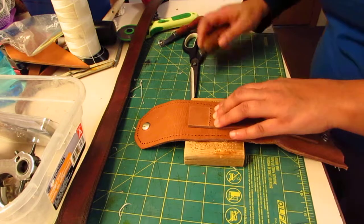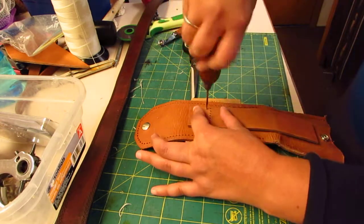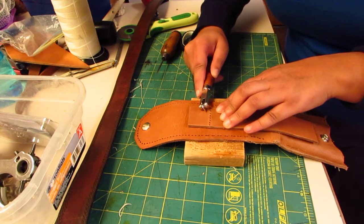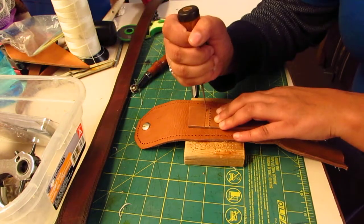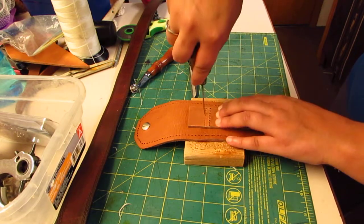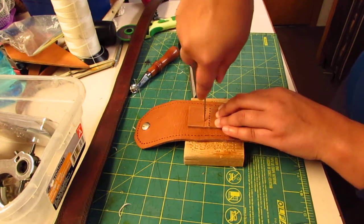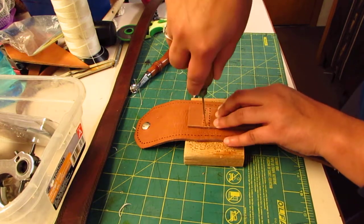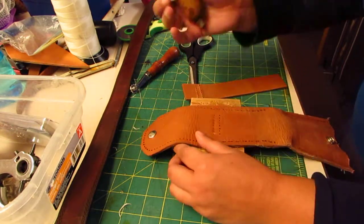Because I want to reinforce this, I'm just going to go ahead and put a second sew line in. Eyeball it right there. Now I don't want the stitching holes to be so close, especially with a thick needle and a thick thread, because the closer the holes are, the more likely the leather is going to be weakened. So I need to have some space so that I keep the integrity of the leather.